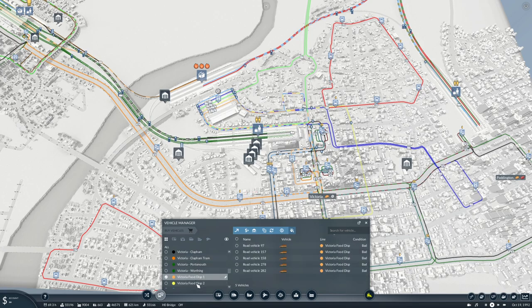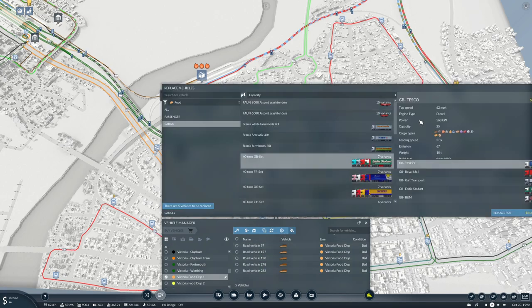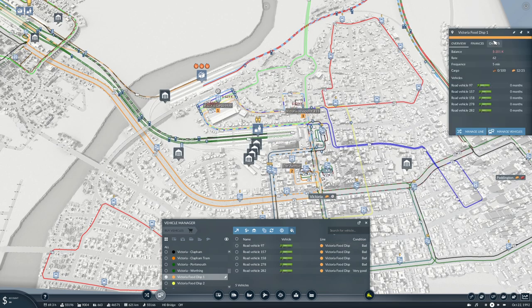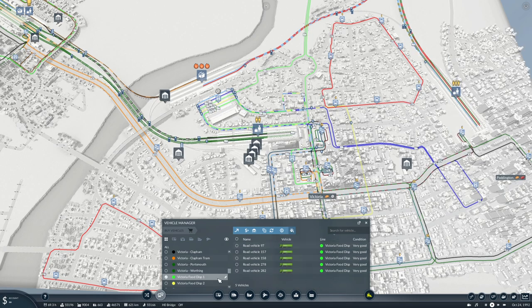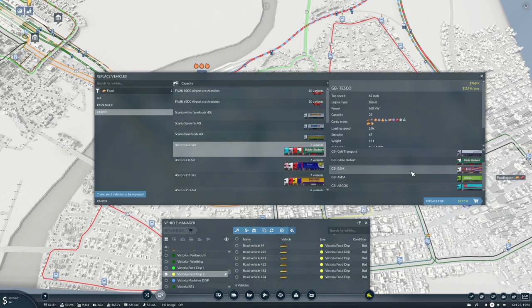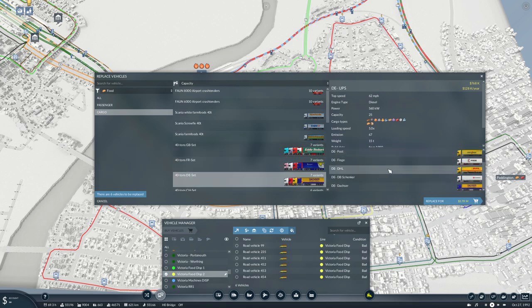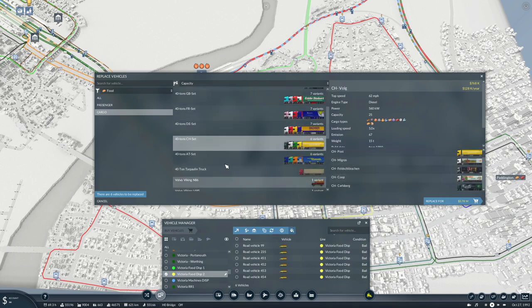Victoria's done. Victoria to Worthing's done. These are Victoria Food Dispatch. So let's have a look what we got. To Asda. There we go, Asda. Victoria Food Dispatch 2. All the time. These are all foreign ones, aren't they? I've got all my foreign ones in, sorry.